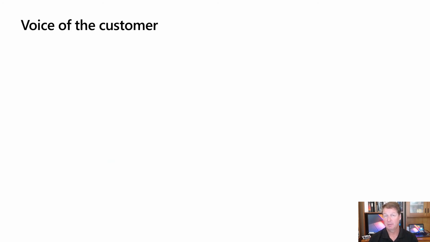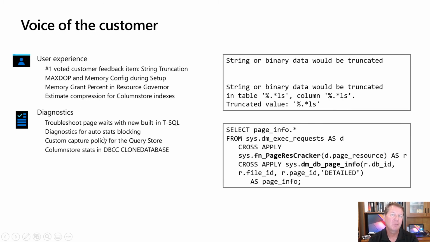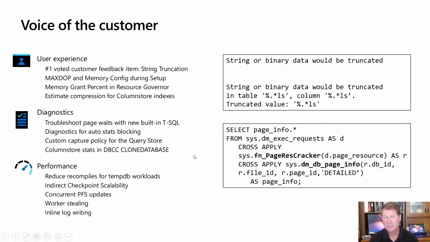So you've seen these major capabilities: data virtualization, modern platforms, machine learning services, performance, security, and availability. Let's tie together the complete story of SQL 19 and talk about voice of the customer. We believe in customer feedback. And if you've looked at what we've done in SQL 19, there are many areas where we've made investments in what seem like maybe small things, but to customers are extremely important.